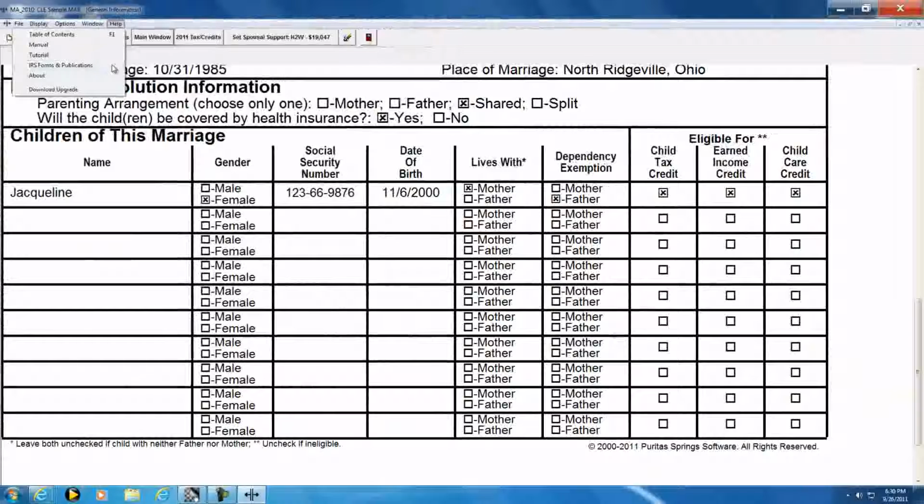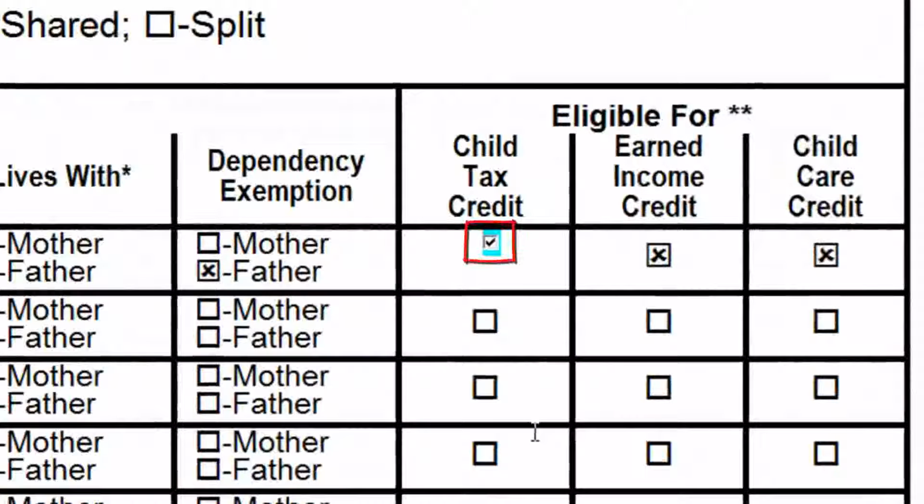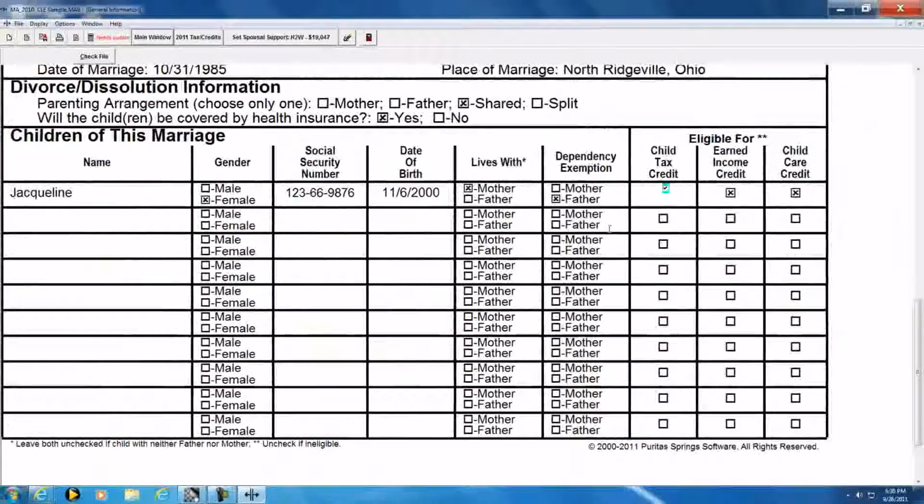That's the reason those tax-related checkboxes are overridable. You can tell that from the aqua-colored halo around the checkbox when you tab to it. If you need to override a field, you simply go to the Options menu and select Override. There are other ways you can override an entry. One is to double-click in the field. I think that may only work in text box fields. Another is to use Control-E as an accelerator key combination.